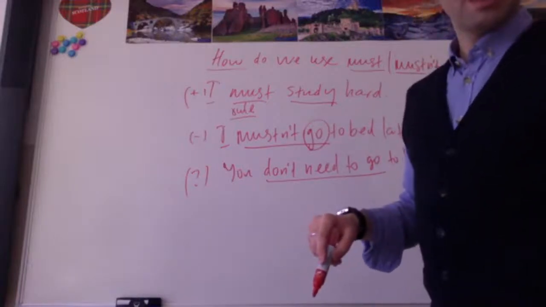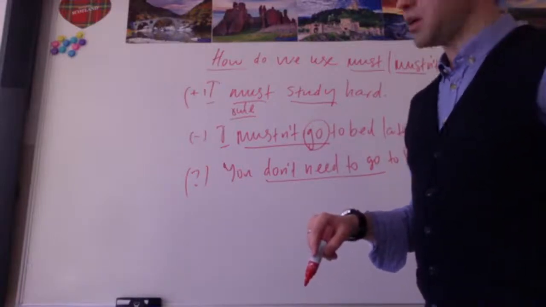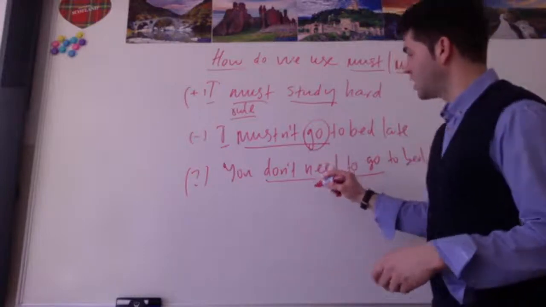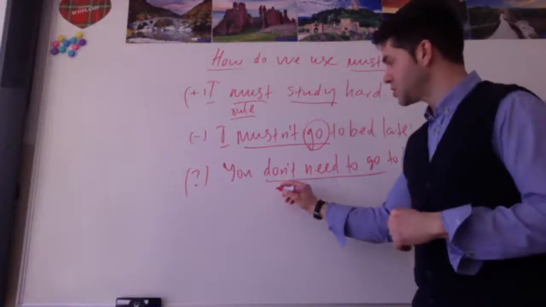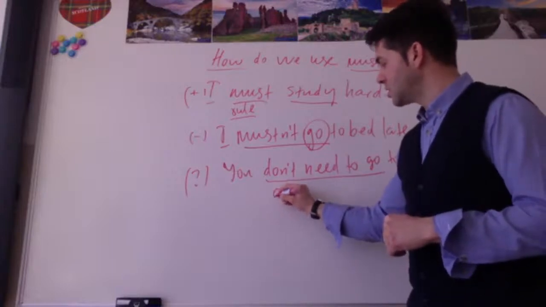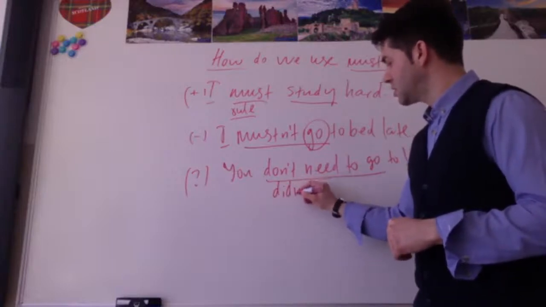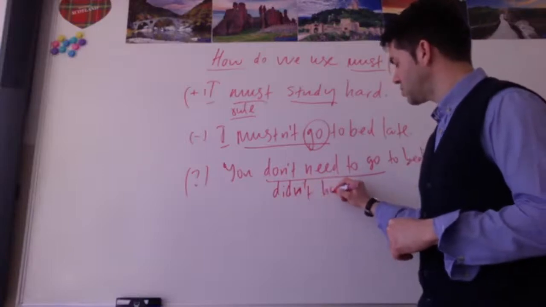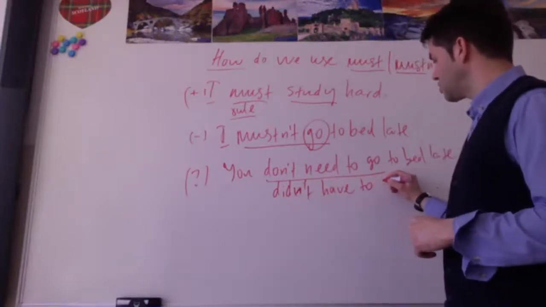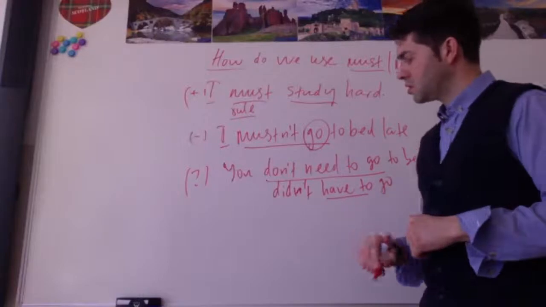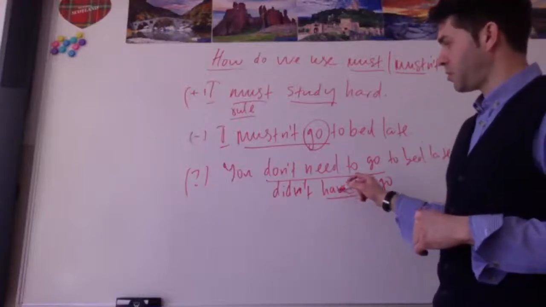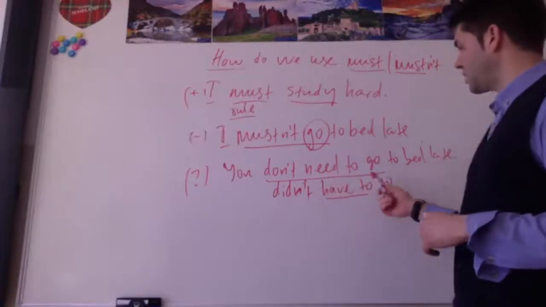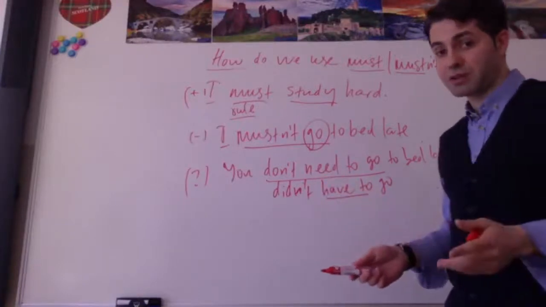And the other thing we can have here is also past tense. We'll study past next week. So, you didn't have to go. So, have to. We'll take them all easily. Now we make two options: you don't need to go to bed late, you don't have to go to bed late. Okay?